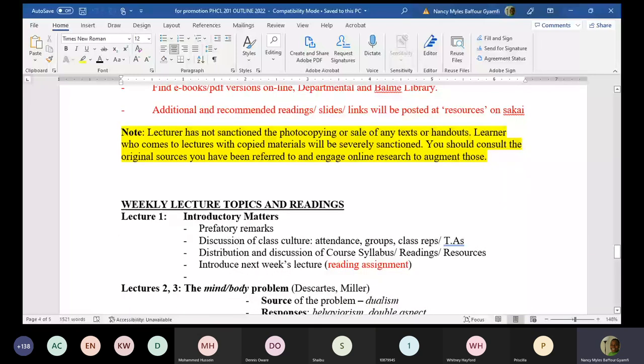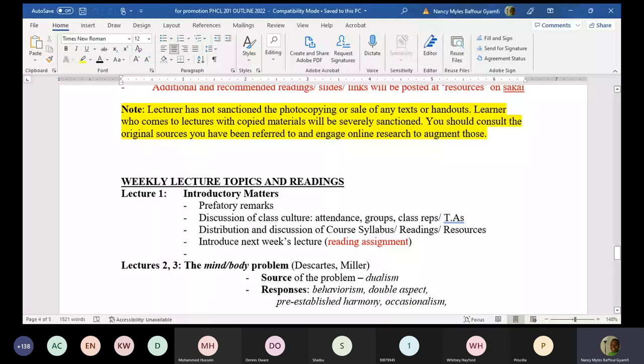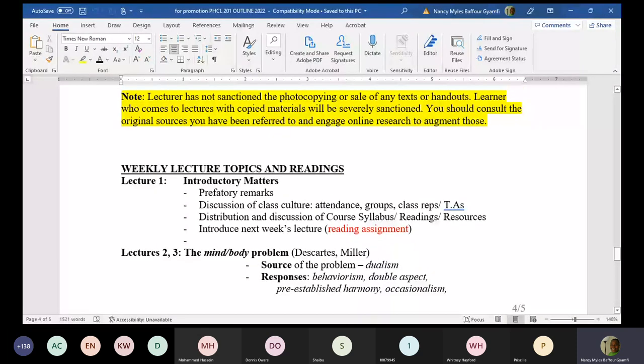Don't bring any handout to the class. Or don't let me see it. It is taboo. I have already stated that. Why? All these are very seminal texts. We are lucky. All the content you are dealing with is not difficult to find. There are ebooks for them. There is research content there. I'll provide slides for you as we study.